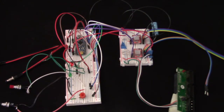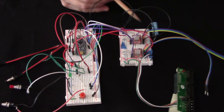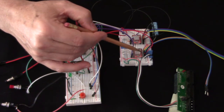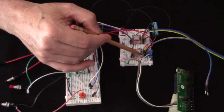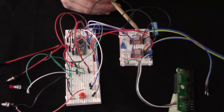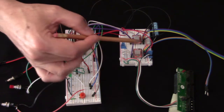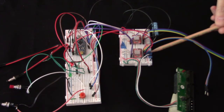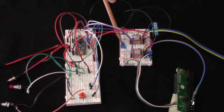All right, let's go through the setup on these two prototyping boards and see how I have this hooked up. Starting with the stepper driver, we have a 5-volt positive and ground for the digital. And then on the motor supply, we have 12-volt positive and negative for both boards. So I have a 12-volt bus on this side and a 5-volt bus on this side.